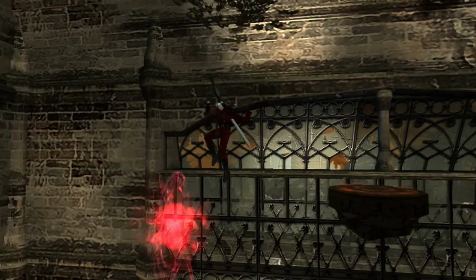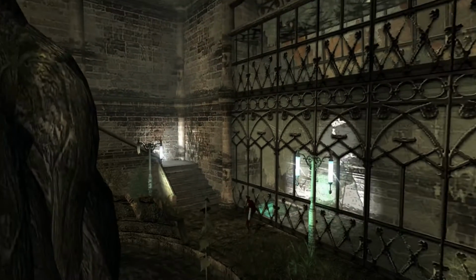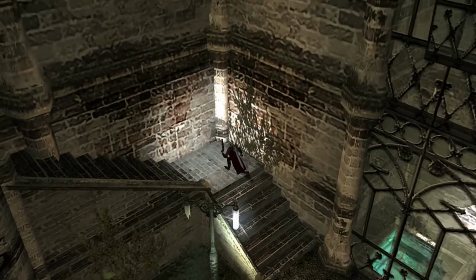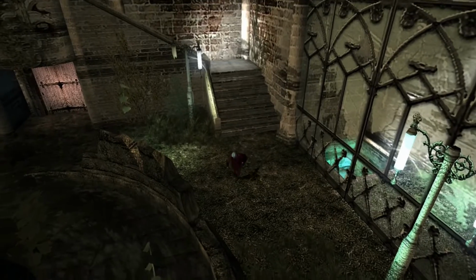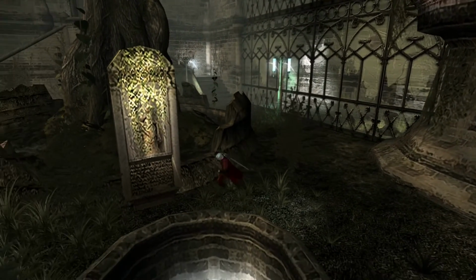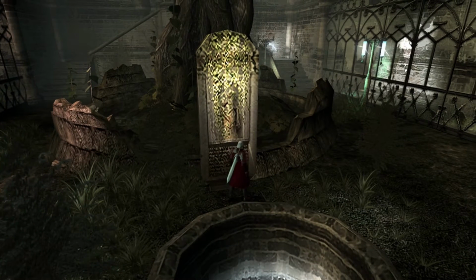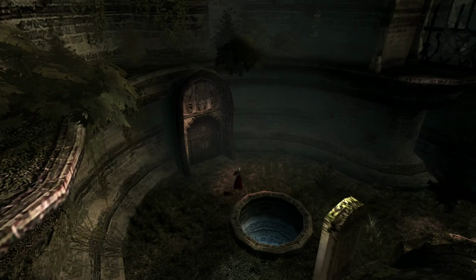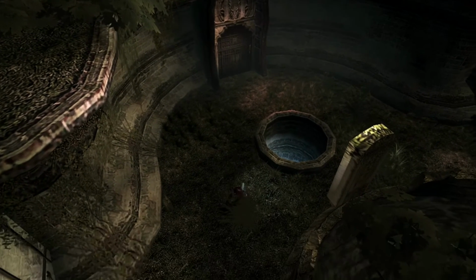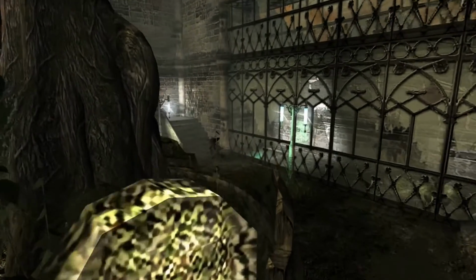Okay, it allows me to access certain orbs. Right, I'll just have a read of this. Okay, so some sort of inscription about a chalice. Alright, just quickly reset that platform and then go grab the other orbs.